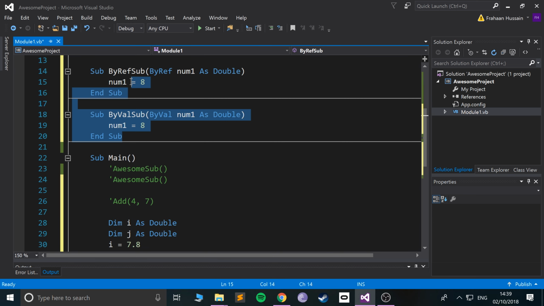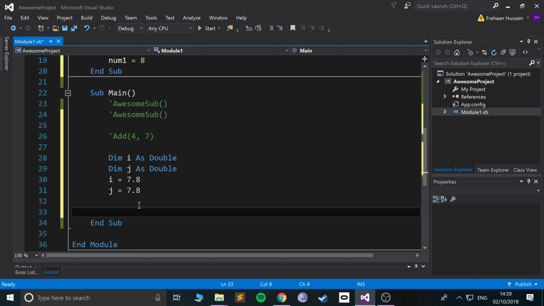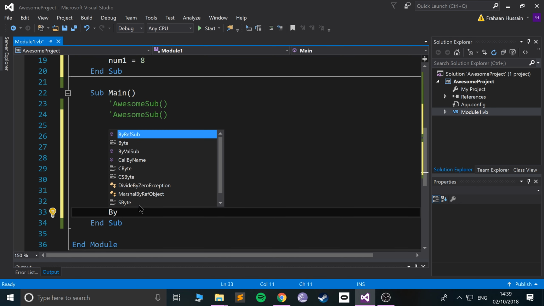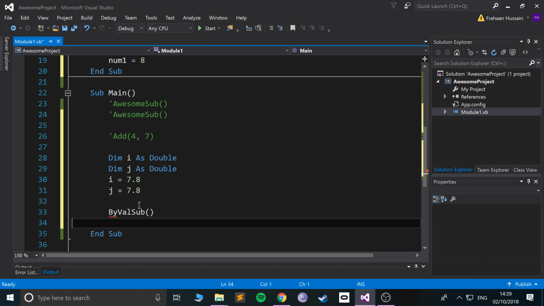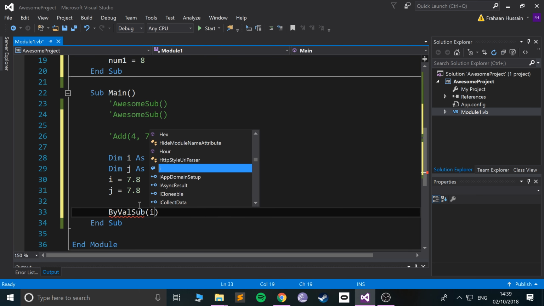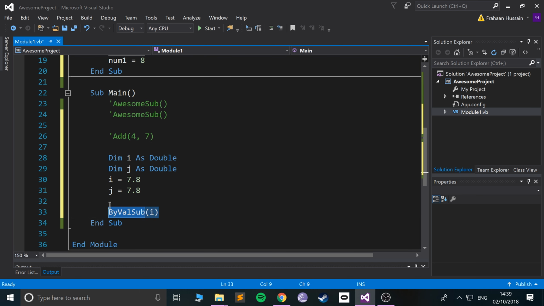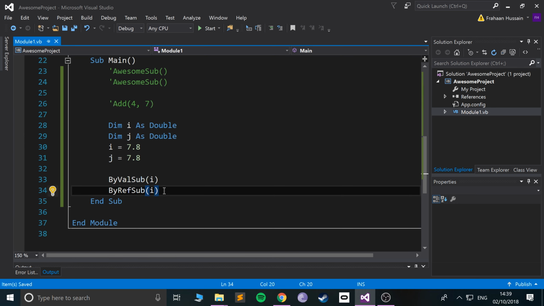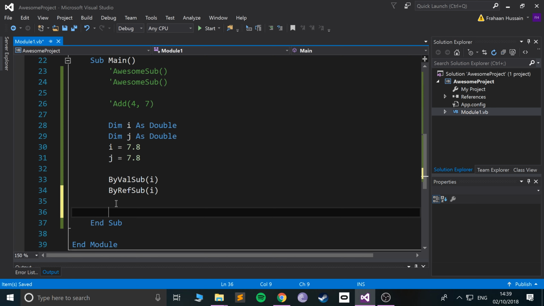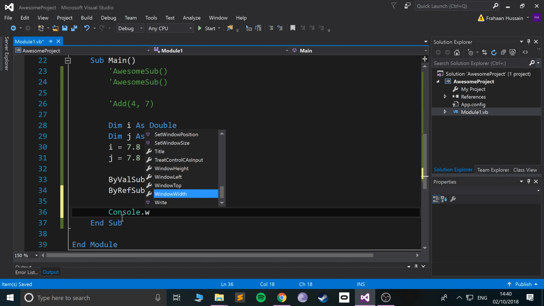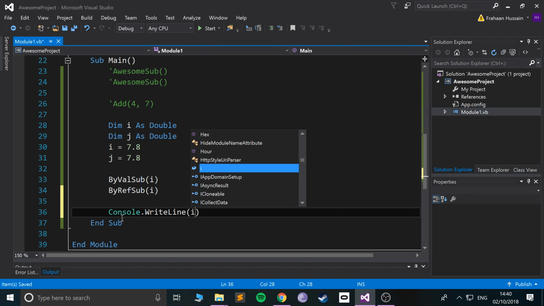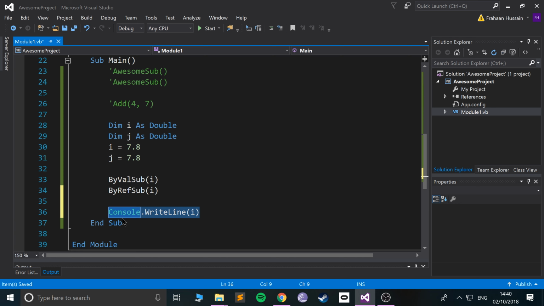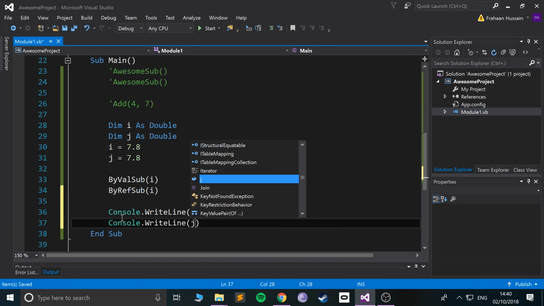And I'm going to call each one of these methods. I'm going to do ByValSub and pass in i. I'll duplicate this, and do ByRefSub. Now if I print both of these values out, console.writeLine i, and then print out j, let's see what we get.